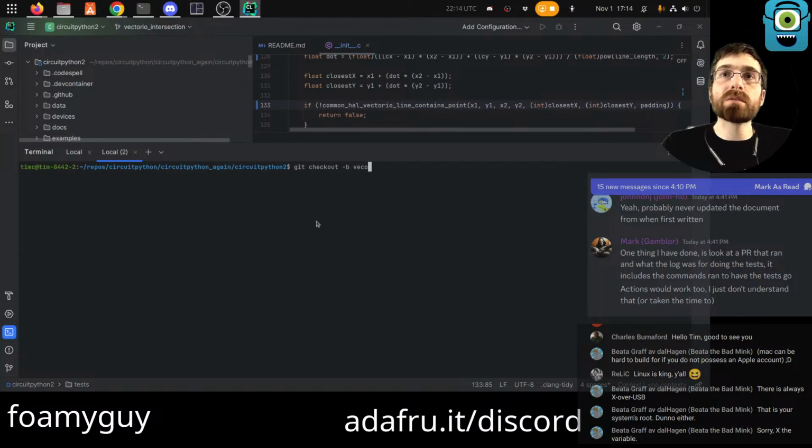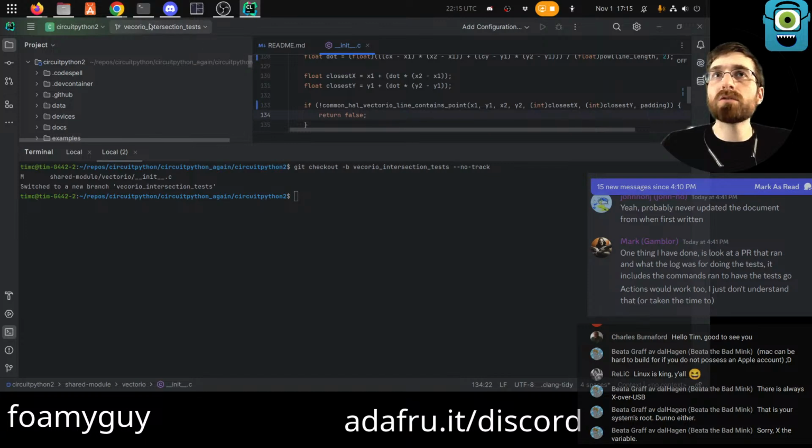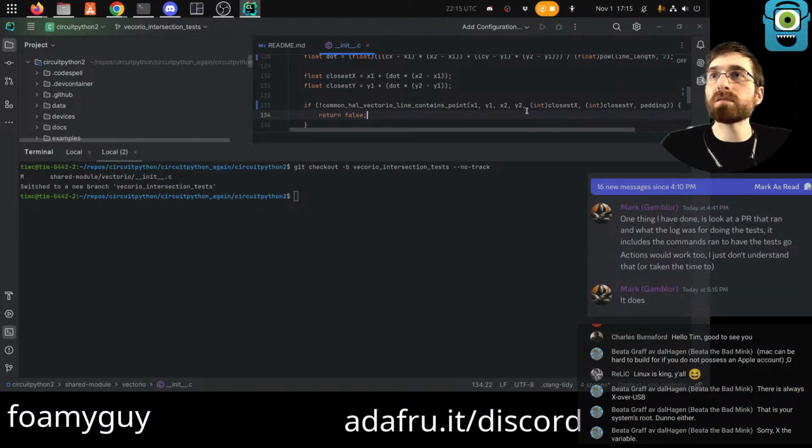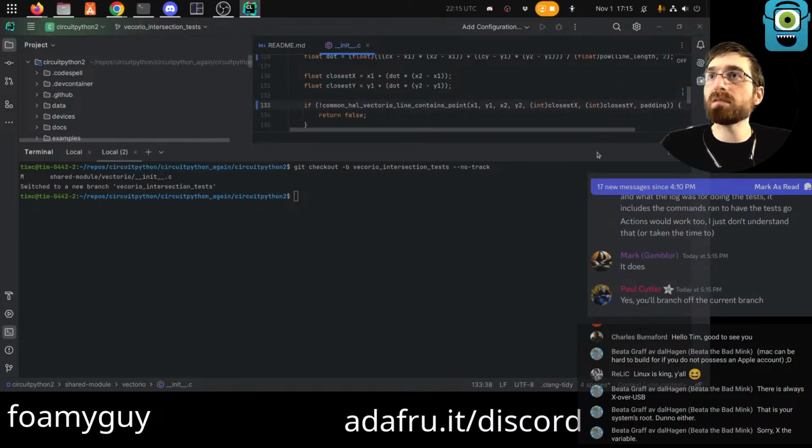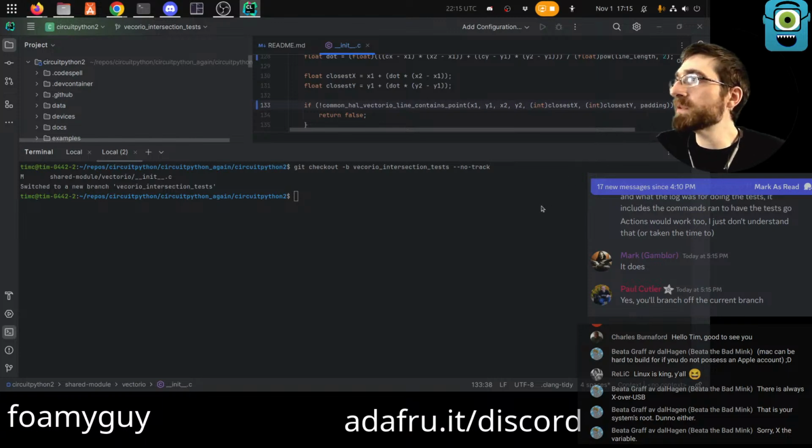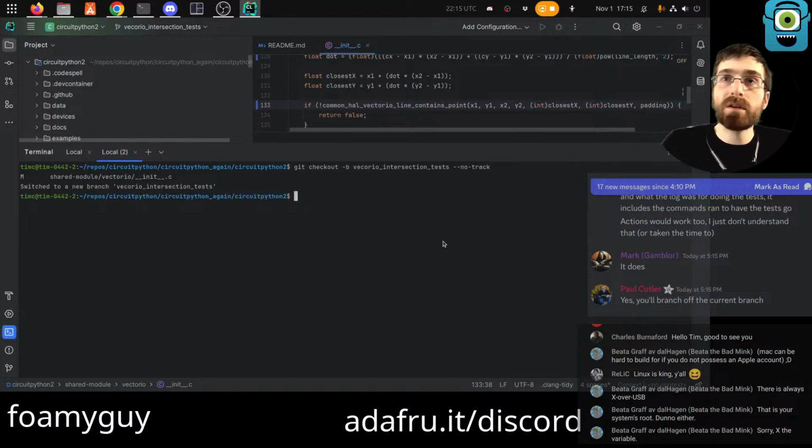The new branch is going to be vector.io intersection tests. And then I'm going to not choose the branch it comes from. I don't know if we need this part, if we're not choosing the branch. I'm going to do it and see. Okay, so now we're on a new branch. Yeah, we definitely started from the branch we were on because we still have the intersection stuff, so that's good. You'll branch off the current branch. Nice, thank you.